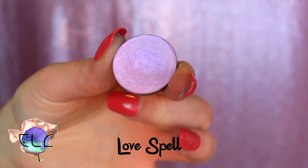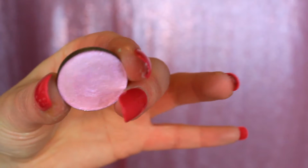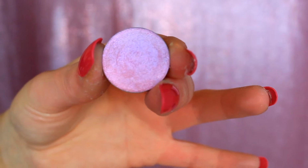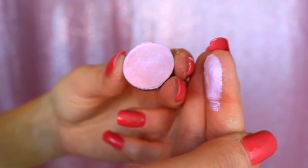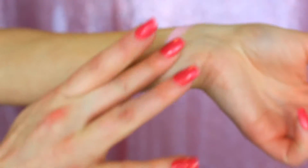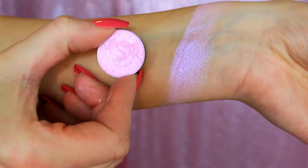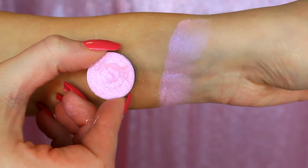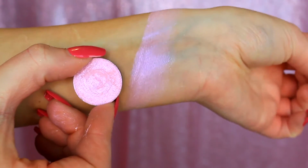This next guy right here is called Love Spell. This is another favorite of mine, but this is not one of her prisms. This is just a standard foiled eyeshadow from her brand. This is described as a duochrome golden peach swimming in a pool of red shimmer. Very creative way of explaining what the shadow is. To me, this shade kind of sits in between a satin and a shimmer. It's super frosty in my opinion, as you can see in the swatch there. It's not quite satiny, but it's also not quite shimmery. It just has this icy frostiness going on. It is so beautiful all over the lid.